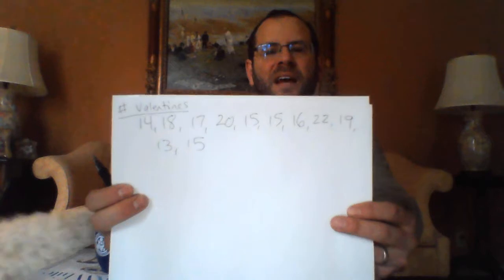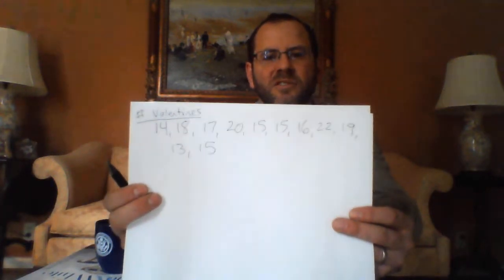So there's one more chart we're going to learn, and this kind of gives us a nice segue into our next section, which is talking more about where a distribution for a quantitative variable is. So we're building off what we've done with histograms or stem and leaf plots, thinking about a distribution of a quantitative variable. So I've got a little bit of data on the number of Valentines that different kids got. You can't really see, but that's okay. I just made up some numbers. And so you'll see it's like 14, 18, 17, 20, 15, 15, 16, 22, 19, 13, and 15. So we've got 11 observations here.